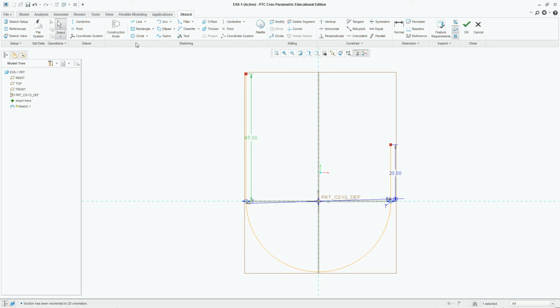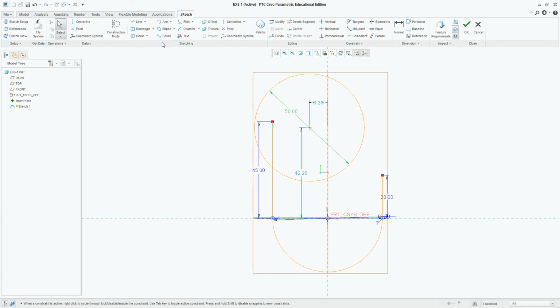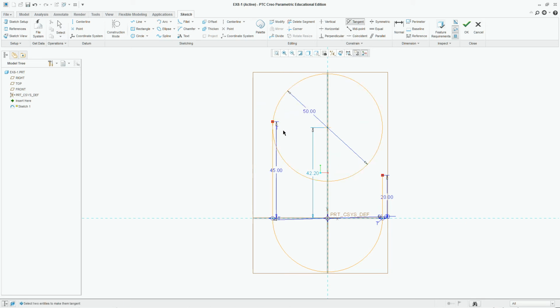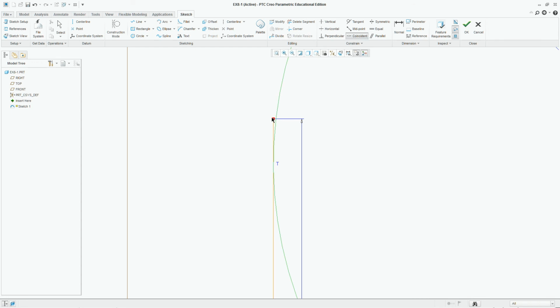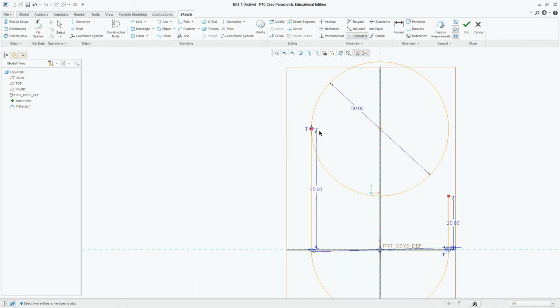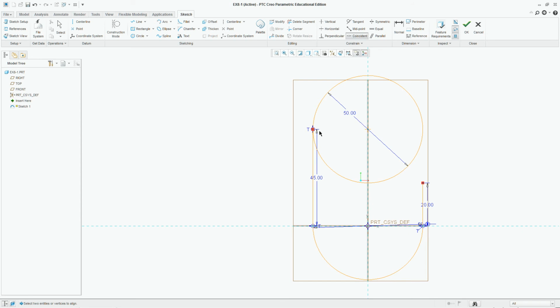So what I want to do is go to the circle command, and I don't really have the option to use the tangents, so I'm just going to draw a circle that is off to the side just a little bit. And I'm going to put in a diameter for that of 50. Now I want that to have a couple of constraints. I would like it to be tangent to this line, and I would also like it to be coincident. Now the coincident, I need to select the circle and that point, and that's going to locate it so that it's exactly on that point at all times.